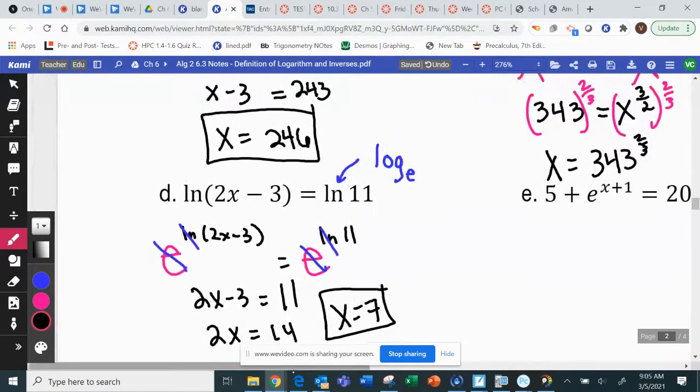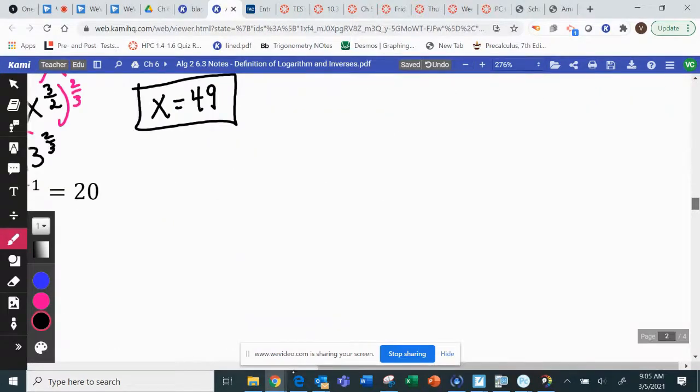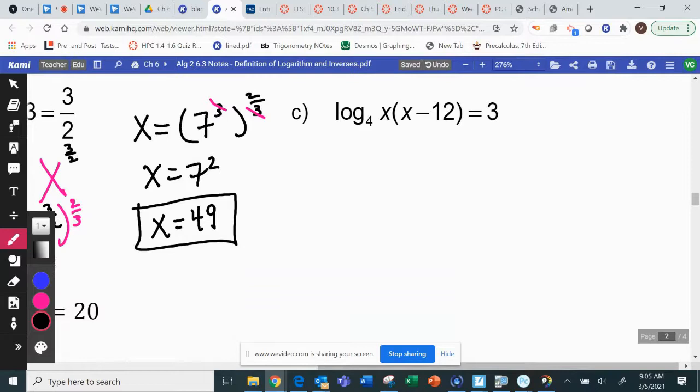What is the one that I skipped? Okay. I'm going to stop talking for 30 seconds, which is going to be really hard for me. See if you know what to do, at least to start this one.